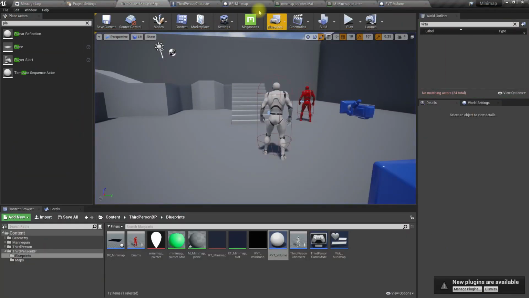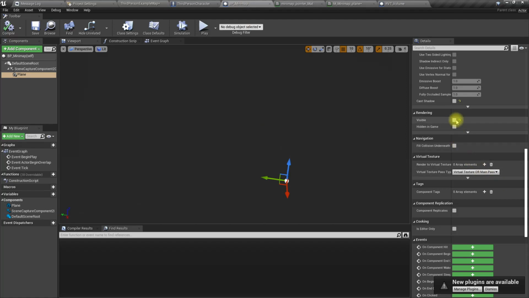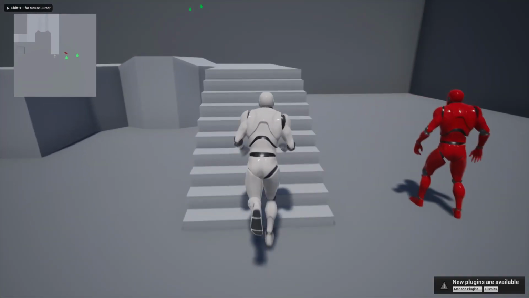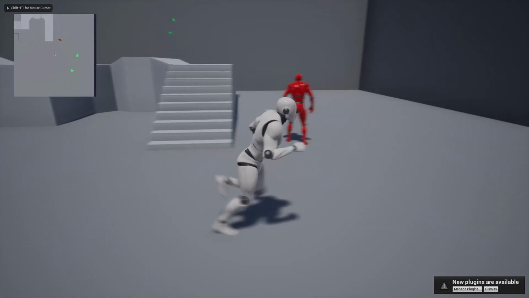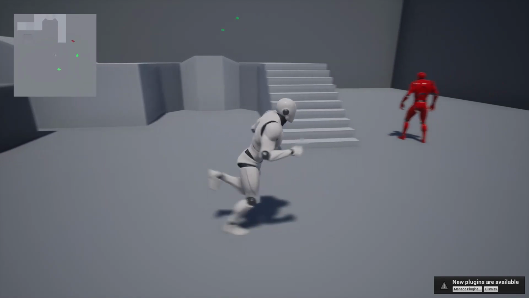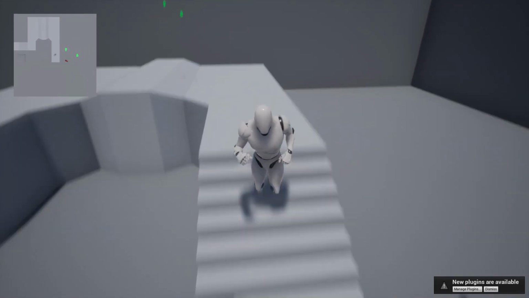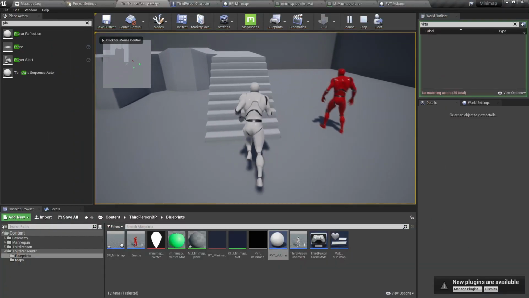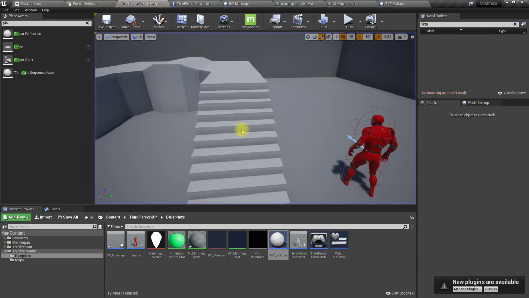Alright, now let's enable the visibility of display and see. Okay, now we do have the character and a pointer, but it's not matched. So how do we match it? What's the problem there?